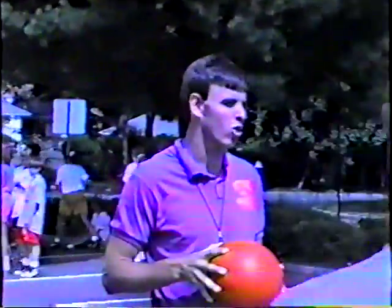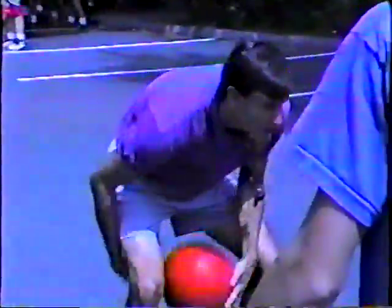Taking the ball now, feet shoulder width apart. Rotating our hands front to back, back to front, front to back, back to front.